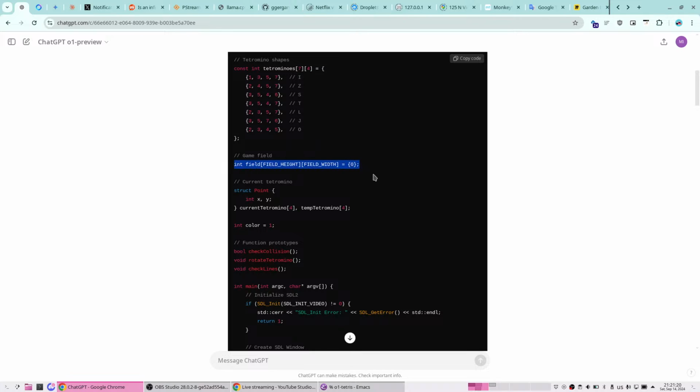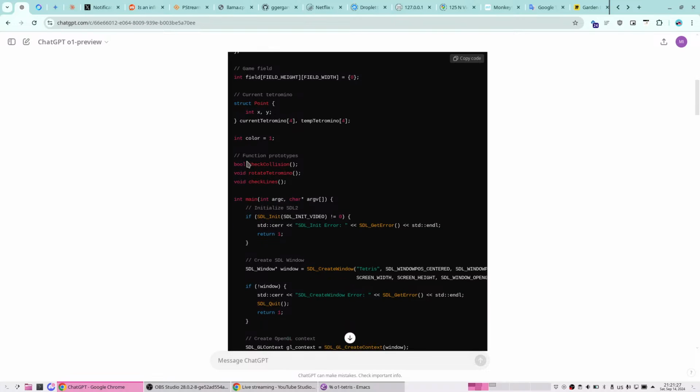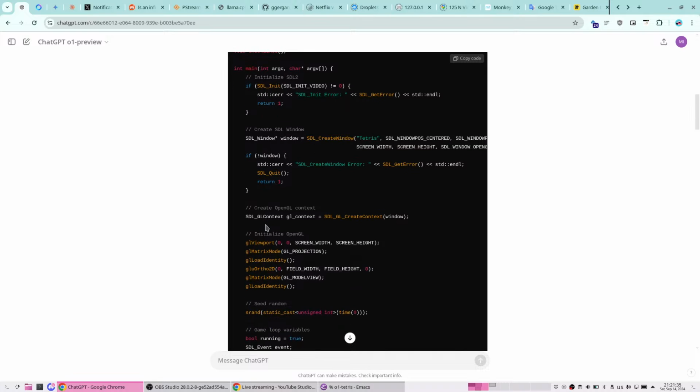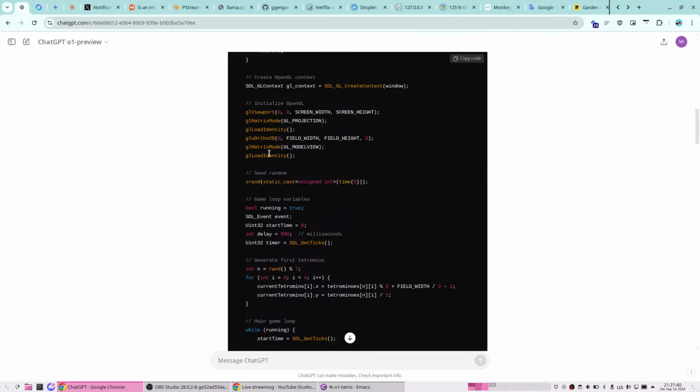Field, this is global. That's okay. It's a game, right? Colors. Function prototypes: checkCollision, rotateTetromino, checkLines. Initialization, window, context, viewport, matrix mode.